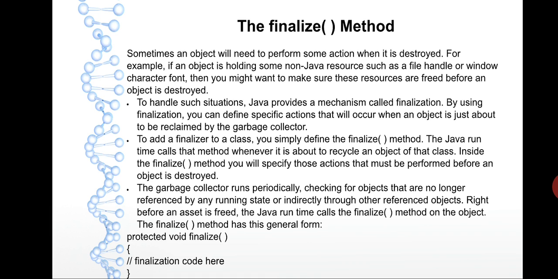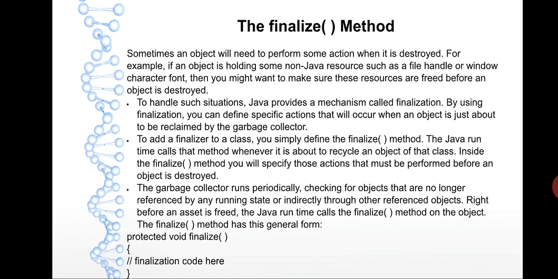You would have seen some applications ask whether you really want to close. If you say yes, or press the exit button, a pop-up message appears, like thanks for using, all done, or a green tick mark. Such code can be written inside the finalize method, because after closing your application that has to pop up. When you close the application, the object is about to be destroyed. At that time the finalize method will be called, and you can add some code to that method.